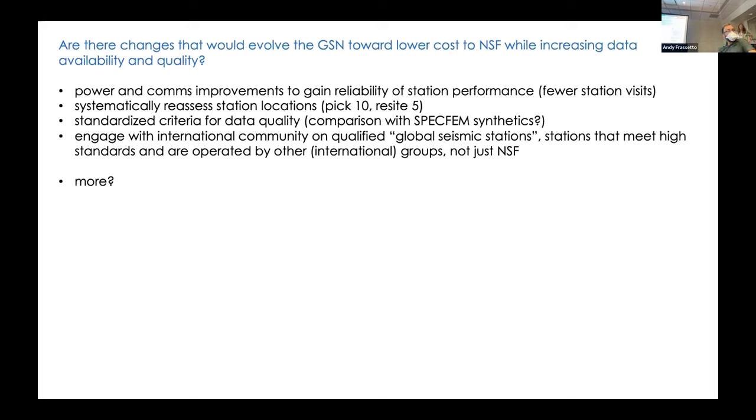Forgive me, I don't know the answer to what may be a very basic question, but are there any land-based GSN stations that don't already have GNSS co-located, not just for timing, but for actually positioning? That's not a lot of data, and that instrument isn't very expensive. Are they all co-located at this point?